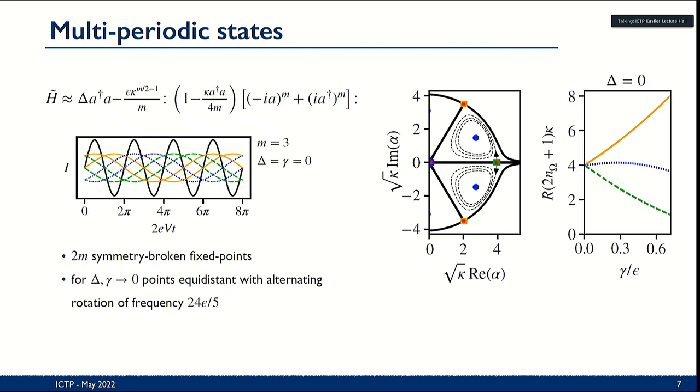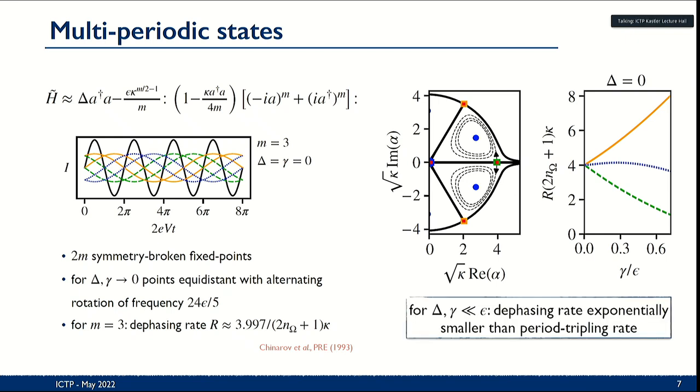There's a very nice technique based on the Poincaré cross-section method that allows one to calculate this particular limit where gamma goes to zero. One can actually obtain an analytical result for the tunneling rate in this particular case. It's quite intuitive that in this particular limit the escape rate via these three unstable fixed points is completely identical, because in this limit the system performs many, many oscillations around the fixed point before escaping. In that way, these three points and the rotation trajectories that connect these points make those points identical. With this, I would like to conclude with this short note that yes, indeed the dephasing time is much smaller than the time of the initial symmetry breaking if dissipation and detuning are small enough, and thus one can actually talk about this period tripling as an actual symmetry breaking transition.